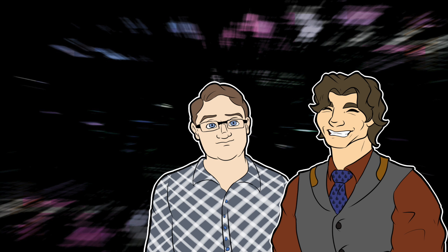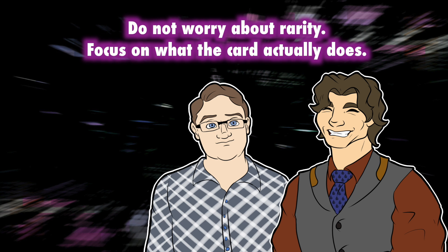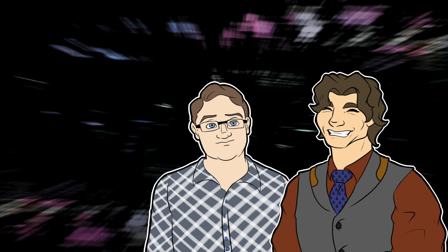If you aren't doing a rarity-based theme for your cube like a pauper cube, you need to imagine that rarity doesn't exist. Try to shut out the mythic color, the gold color for rare, the silver for uncommon, and just read the card text and use only the text and the card color as your criteria. Imagine rarity didn't exist. You're putting one-ofs in your cube — look at what the card does and examine it based on its function in that cube. You've got to get past rarity.